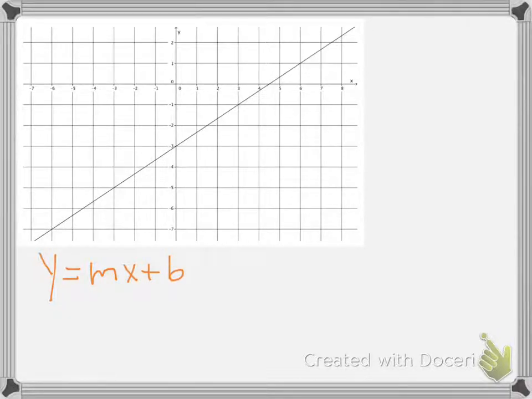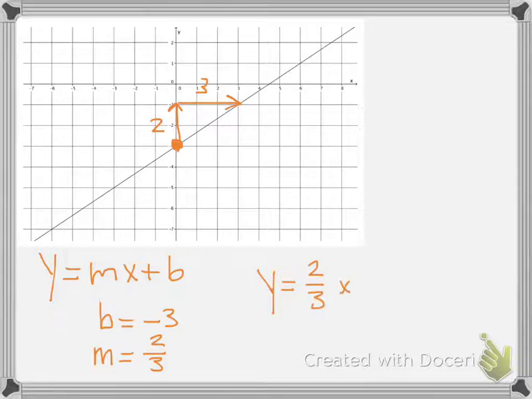We're going to find the y-intercept, and that's where the line crosses the y-axis. That's right here. So my y-intercept is -3. And then the slope is, remember, change in y over change in x. So if we move up 2 and then right 3, that gets us back on the line again. So our slope is the change in y, 2, over the change in x, which is +3. So slope is 2/3. And then we can write it in slope-intercept form. y equals 2/3 x - 3.